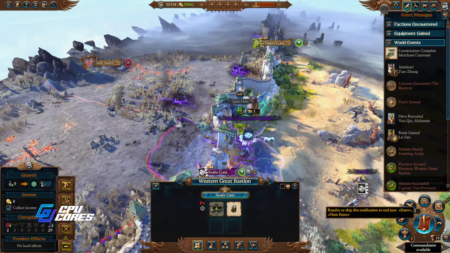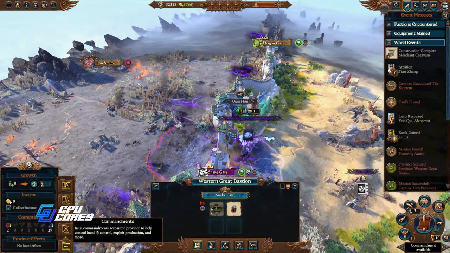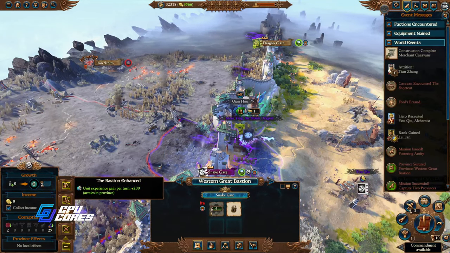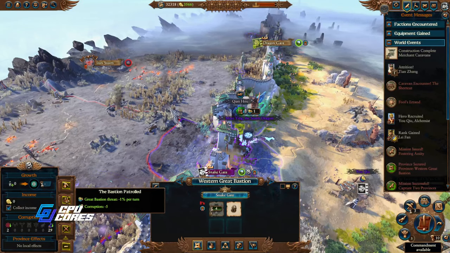Resolve or skip this. A commandment is available. Oh, I see. Yeah, commandment on this province or this city. You are going to be a casualty. No, units experience per turn is 200. That's pretty cool.